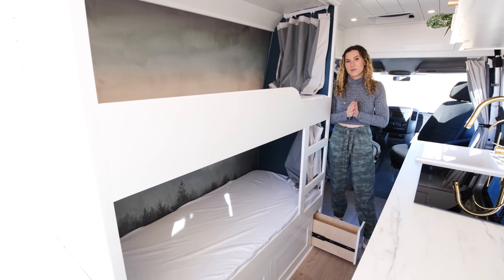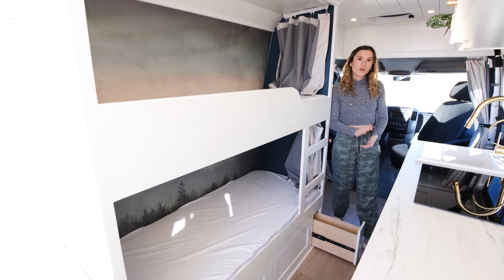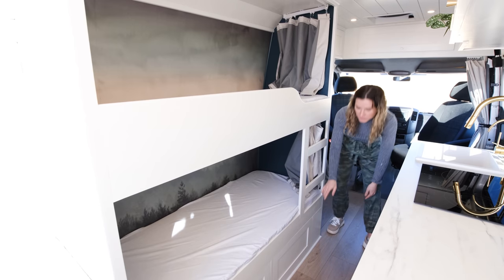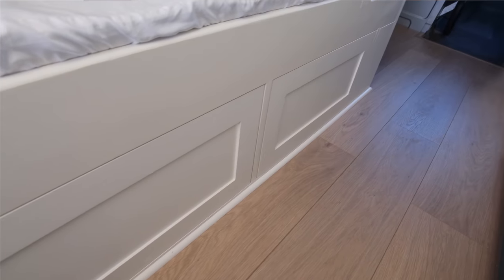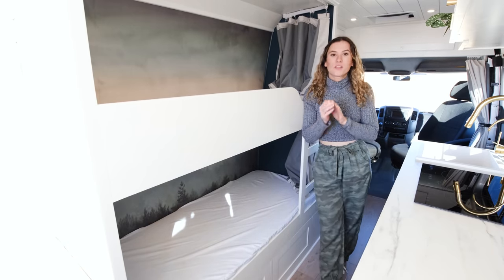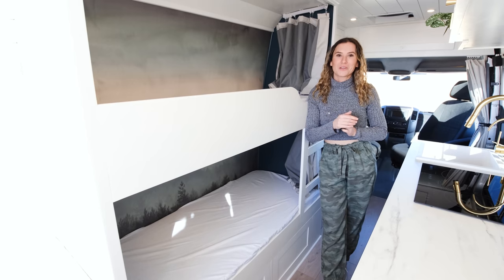Right here, we have a long skinny drawer. We know that the girls are going to be homeschooled on the road, so we thought this might be a good spot for books and for all of their schoolwork. And then there's two bigger drawers down here, which we imagine will be good for the girls' clothing. Finally, there's one little cabinet over there, which will store the supports for the bed in the back, which we'll show you in a little bit.